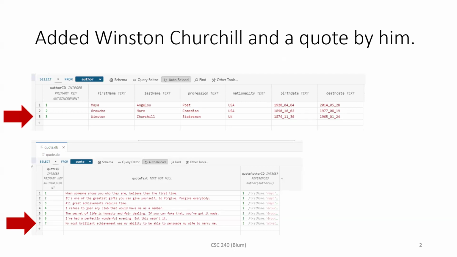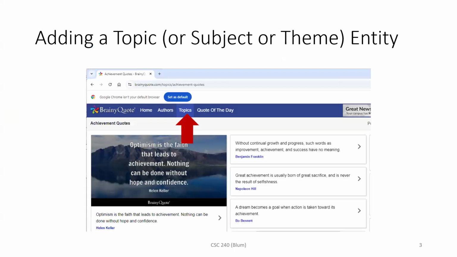Okay. Because I'm going to introduce the idea of topic, I want to bring in the idea that a quote can fall under many topics, and a topic can include, of course, many quotes. I'm just showing here that we are making a little database, which might be like the back end of what's behind Brainy Quotes, and also where I took my quotes from. All right.